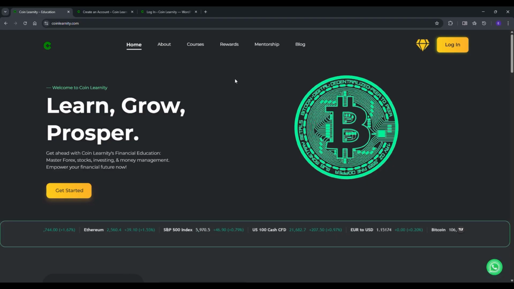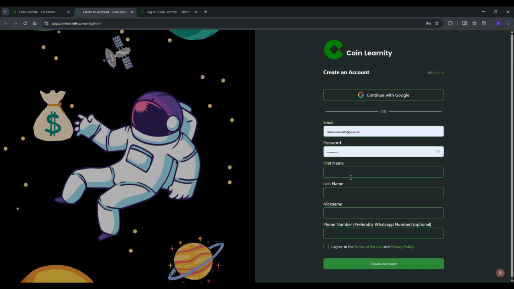So over here is the Learnity platform. This is our homepage. For the essence of this video, I'm going to be logging into my Learnity account. If you don't have an account and you want to open one, you can click on this diamond icon here, and that should take you to this page where you need to fill in these boxes to create an account. But you can also click on the continue with Google button if you have a Gmail address and skip through these steps. If you don't know how to do that, you can click on the link in the description area below to learn how to create an account on Learnity.